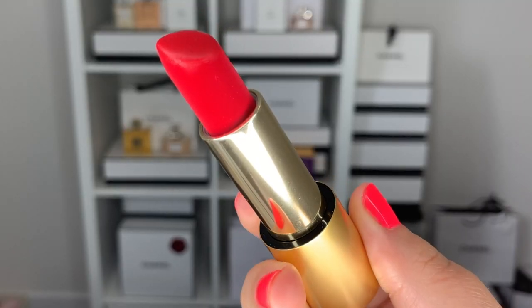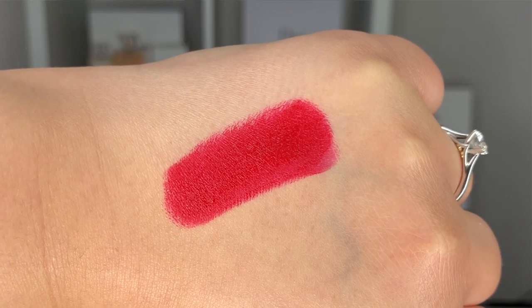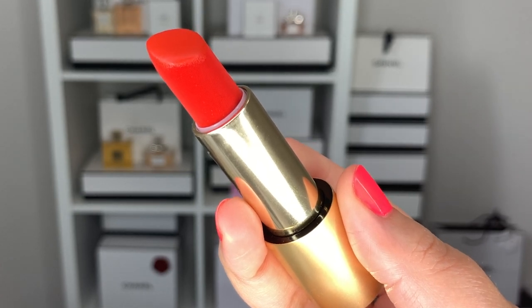Now we're moving on to Velvet Ribbon — our classic snow white red. It's a classic cool-toned red, it's beautiful, and it makes your teeth look very white. I don't know what Velvet Dragon will be like — I don't know if it's going to be a darker or deeper version of this. Now let's move on to Velvet Morning, which is an orange warm-toned red and my absolute favorite lipstick color from Lisa Eldridge. As you can see, this is quite orange — I love it. I'm still not sure where Velvet Dragon will fall, whether it'll be closer to this shade or to Velvet Ribbon.